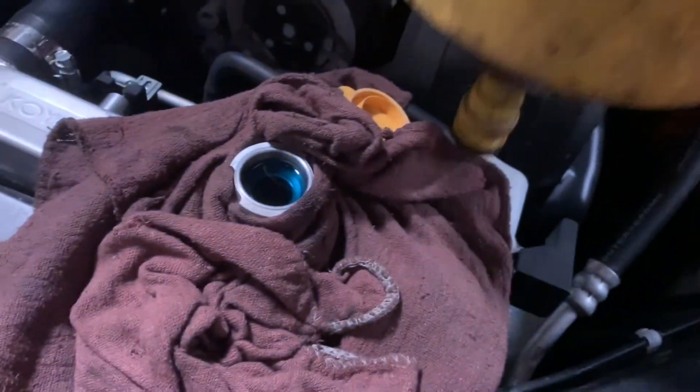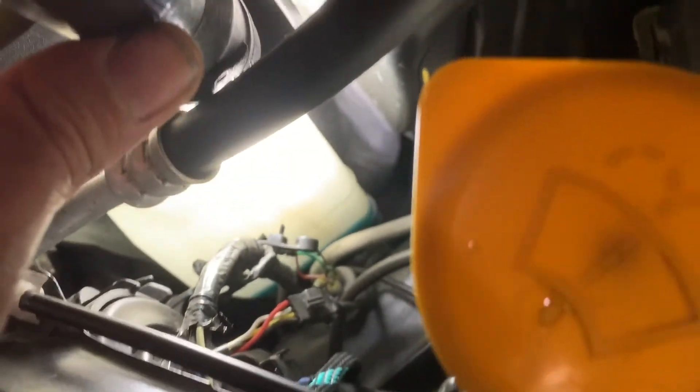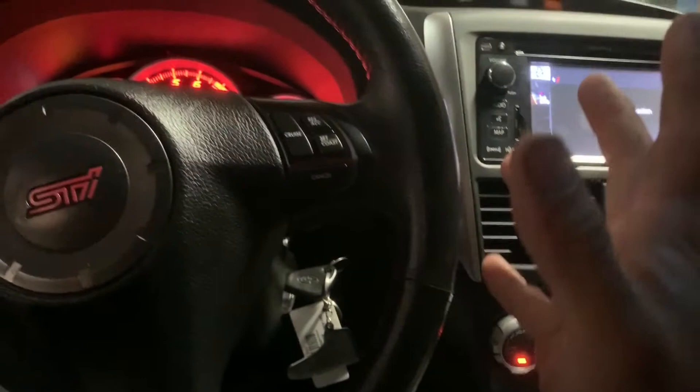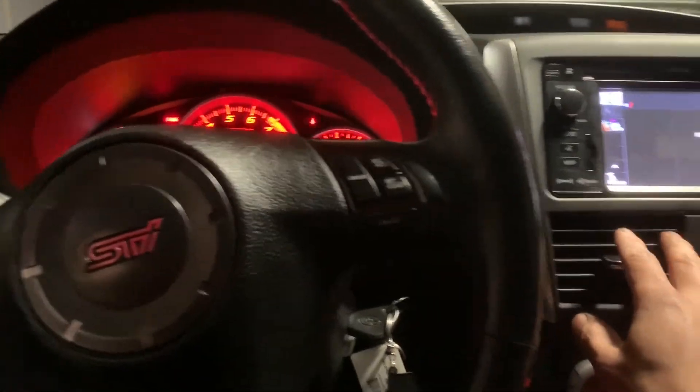Now I'm going to put the rest in the reservoir. Let me check the reservoir — I'm going to pour in some water to fill it up all the way. Once you bleed the system completely and there's no more air in the cooling system, you should have heater when you turn it on heat on max. If you don't have heat, then you did not bleed it completely — you've got to keep on bleeding it until the heater is hot.